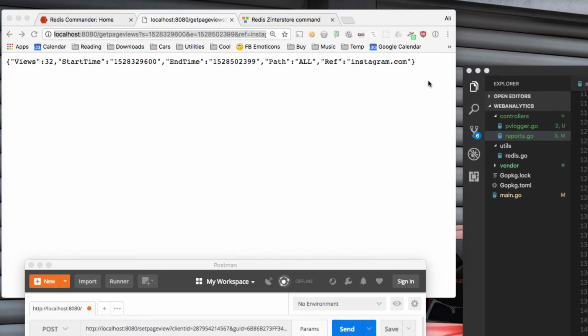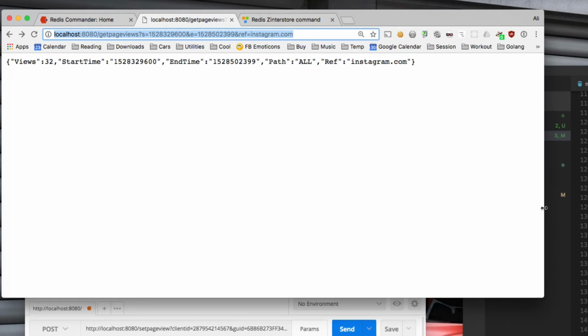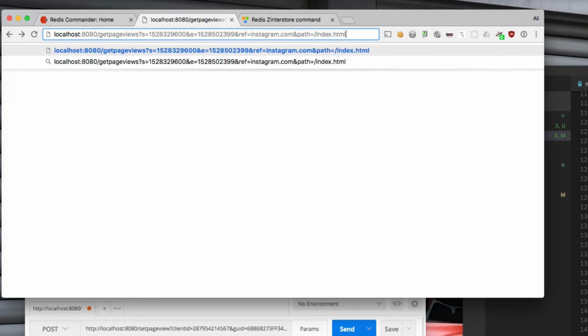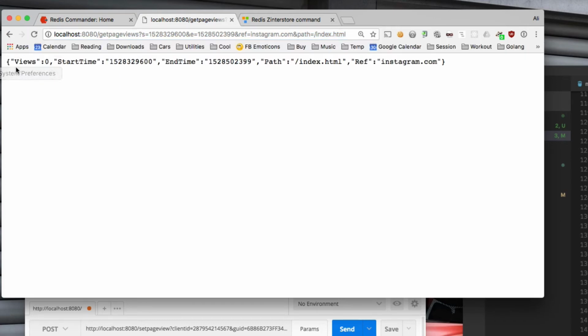All right, so now let's make a call where we want to get hits by both the path and the refer. So our refer is Instagram.com, and let's say our path is index.html. Hit that, and look, we have 0, where 0 people are landing on the index page coming from Instagram.